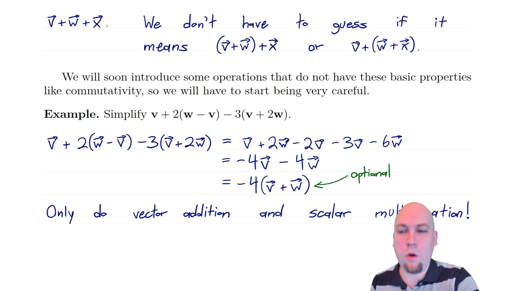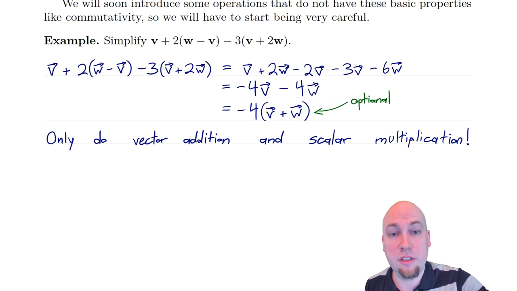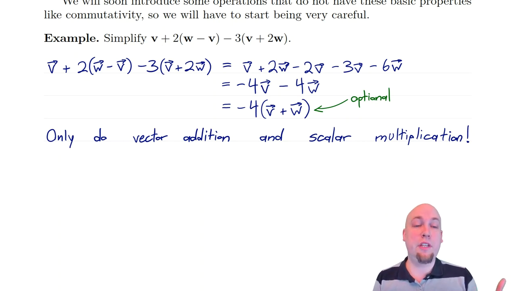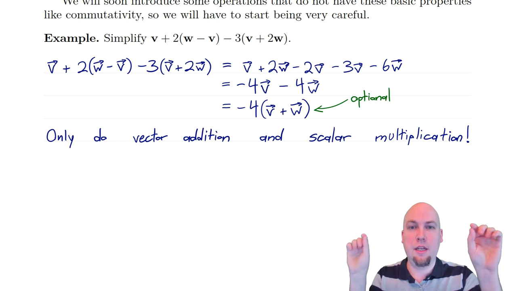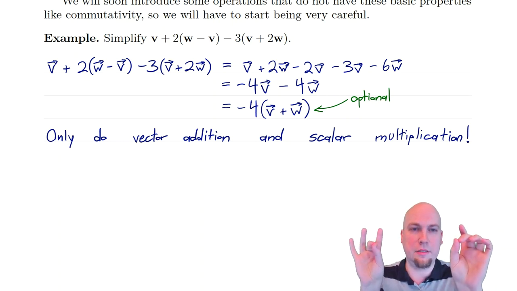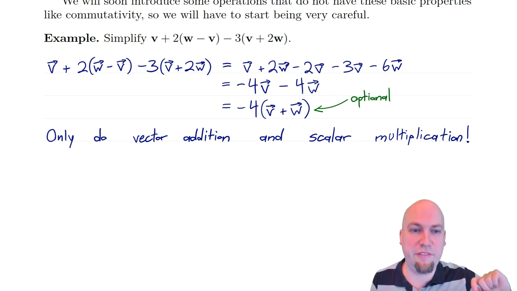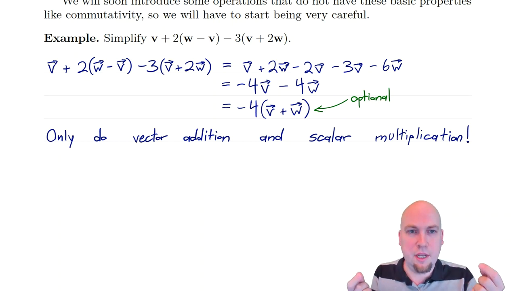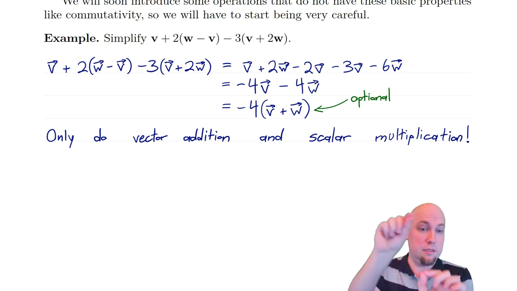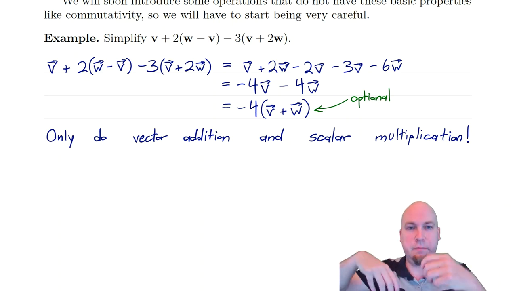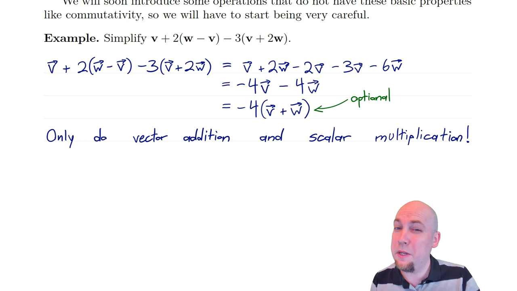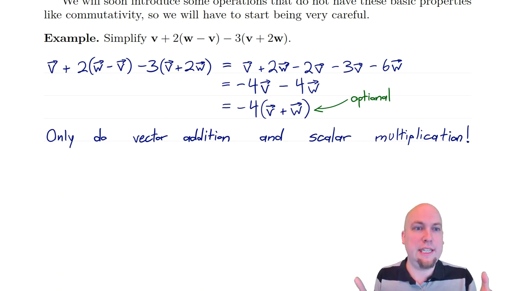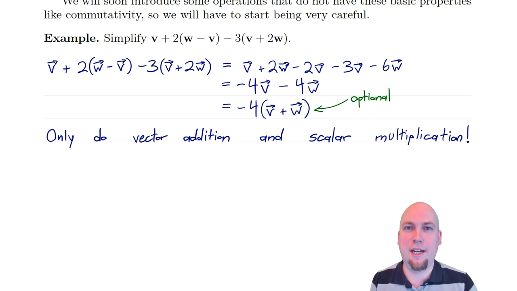One thing to be careful about: you should only do vector addition and scalar multiplication — those are the only two operations we've defined on vectors. If at some point you feel the urge to multiply two vectors together to simplify things, something has gone haywire. Do not multiply vectors together. Similarly, don't divide by a vector — vector division is not a thing. You can add vectors, scale and multiply vectors, and therefore subtract vectors as well. You can divide by scalars — dividing by three is the same as multiplying by one third. But you cannot multiply or divide by vectors. If you ever get that urge, something has gone wrong. That'll do it for today's lecture — I'll see you soon for lecture three.